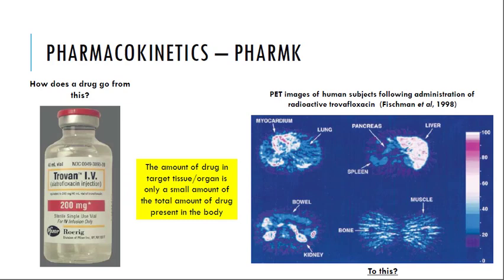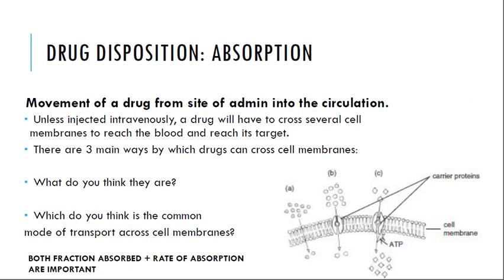You don't need to worry about Trovan or alatrofloxacin or anything like that because there are not going to be any questions around it. I was really using it as an example to get us to think about how drugs move throughout the body. I want you to know how drugs move from site of administration into circulation. So obviously you're going to know about passive diffusion, facilitated diffusion, and active transport mechanisms. Passive diffusion is the main one by which drugs move across different membranes, cell membranes as it were.